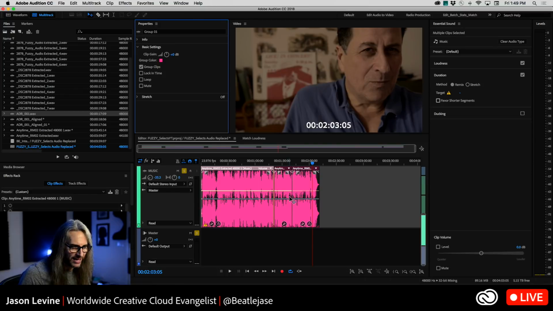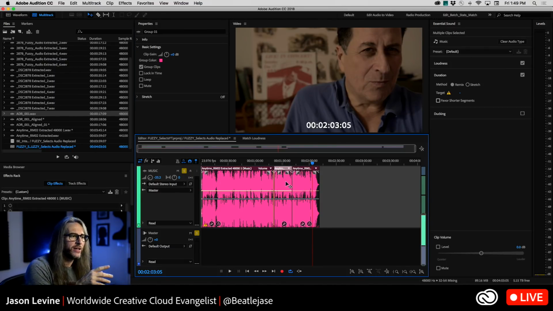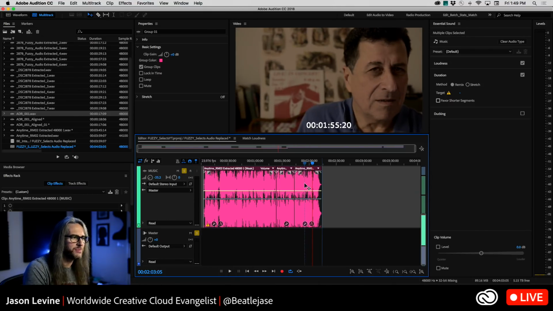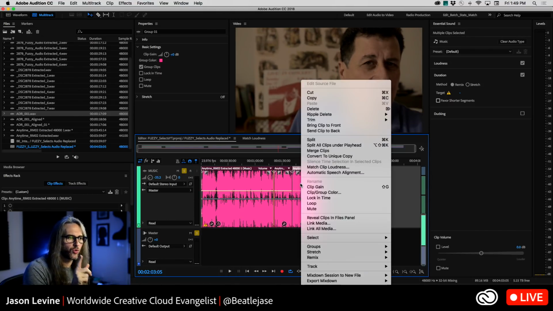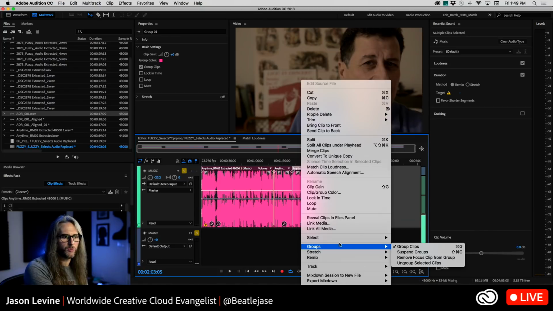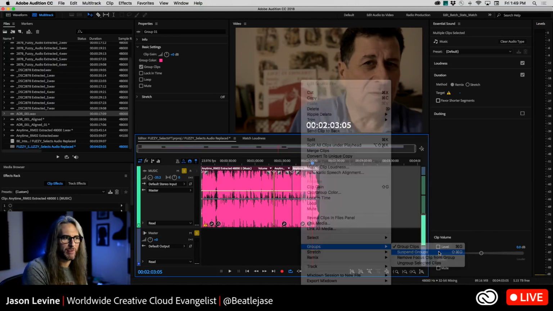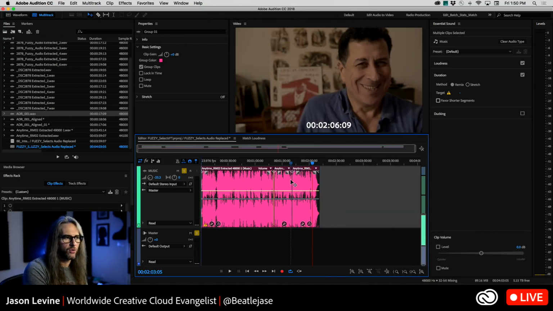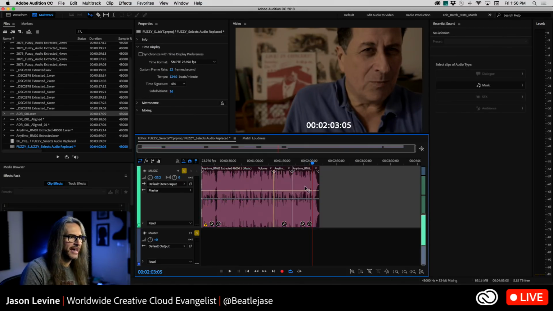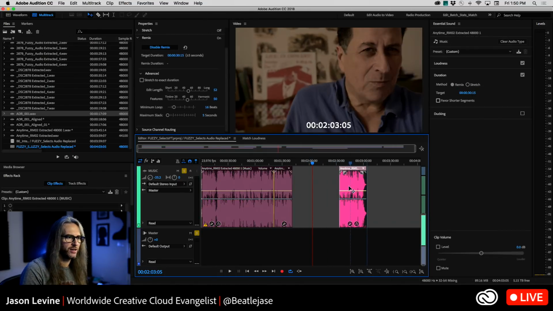And when you do that, what this now does is it actually gives you the individually edited sections so that you can move things around or retweak the crossfades however you like. Now, when you do that, it comes in as a grouped clip. So you'll go to the groups menu and you'll just say suspend groups. And now, it's all selected there. Now you can just separate those sections apart, right?